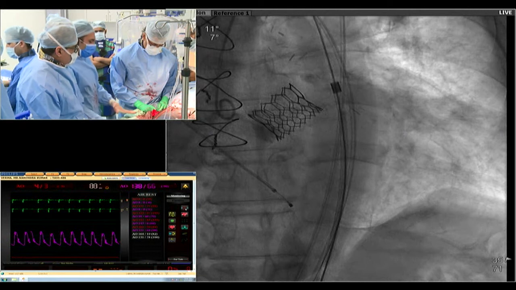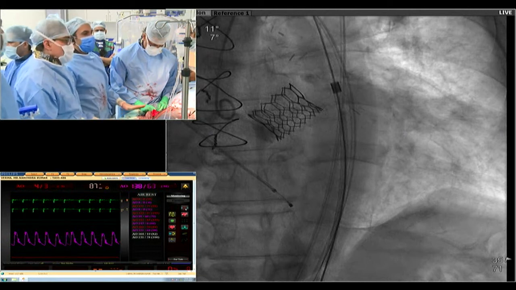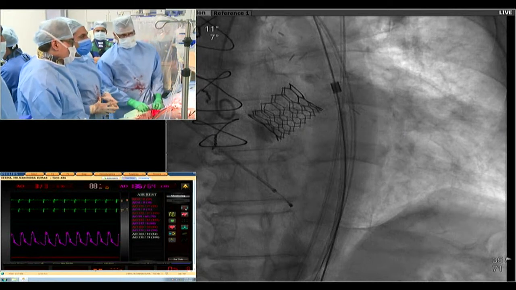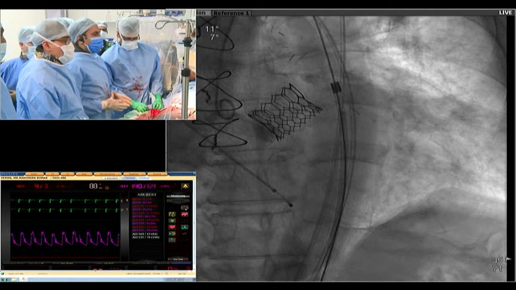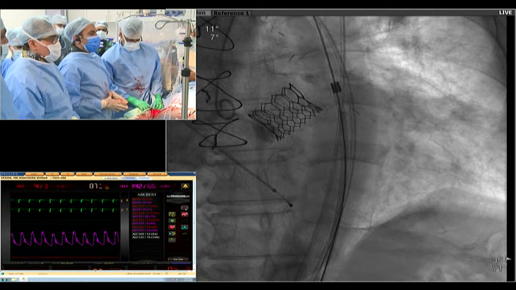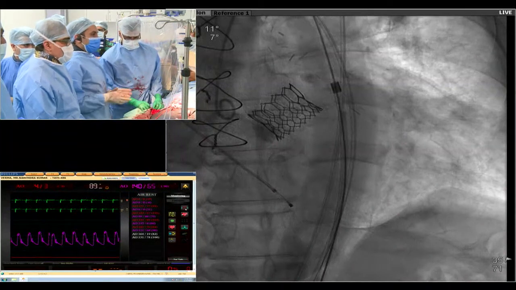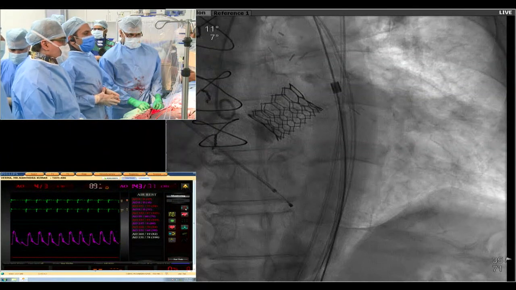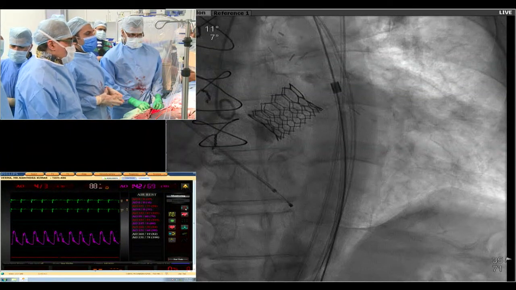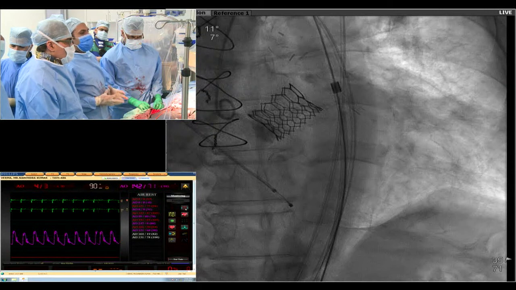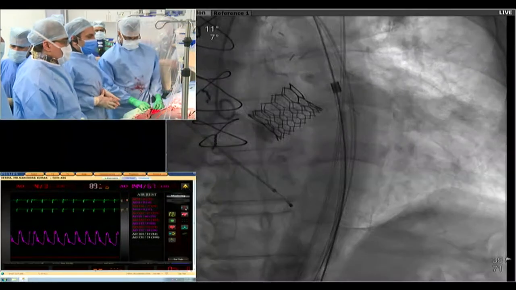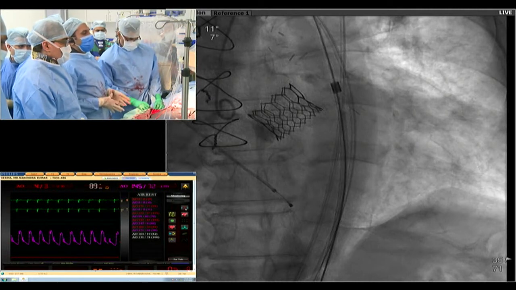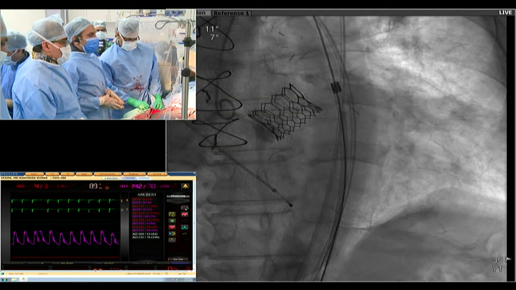I agree with you. We don't use protection devices as a routine practice. It's only in two cases where we have used it, and in both cases we suspected an LV apical clot. We tried anticoagulation for 4 weeks, but what we have seen is that the apical clot does not dissolve because until the AS is relieved, there will always be stasis of blood in these patients with poor LV. So we have used filters only in patients where we suspected it, and one of the patients actually had an LV apical clot. Otherwise, we are not using it routinely.